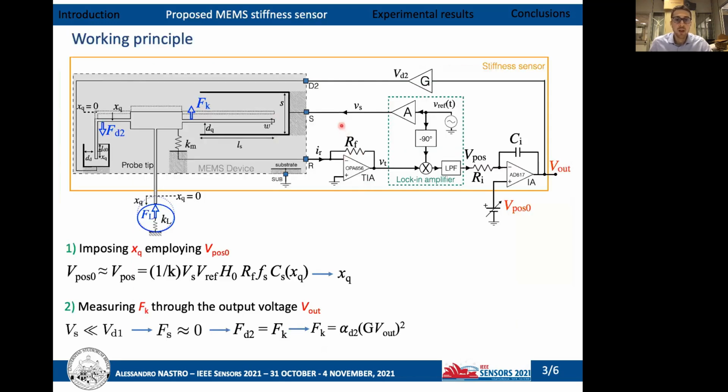The MEMS device developed has been inserted inside a servo-assisted position feedback mechanism, whose block diagram is reported in the image. A sinusoidal sensing signal with a frequency far away from the mechanical resonant frequency of the structure is applied to the stator of the device, with an amplitude low enough to prevent the pull-in effect. This signal will induce a current at the same frequency of the sensing signal, which is converted into a voltage thanks to a transimpedance amplifier and provided to a lock-in amplifier, where the synchronous demodulation technique is implemented.